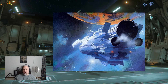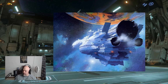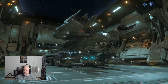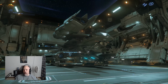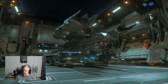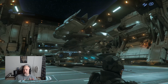So today I want to talk about the RSI Constellation Aquila, and the image you see on the screen is from a book called The Dark Beyond the Stars by Frank Robinson, and I'm going to transition into this ship somehow. So the Aquila, actually the Constellation series in general, reminds me of the cover of that book. And that's from like 1997 or whatever, and I loved the book. The image on the cover was very cool, and I think this ship really reminds me of that book.